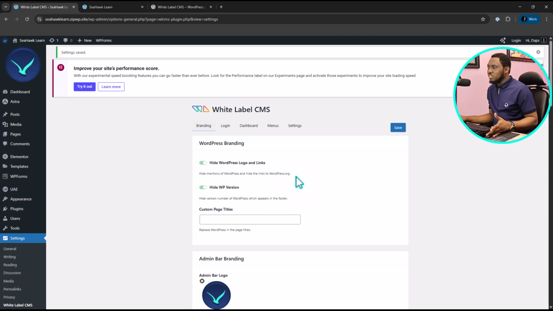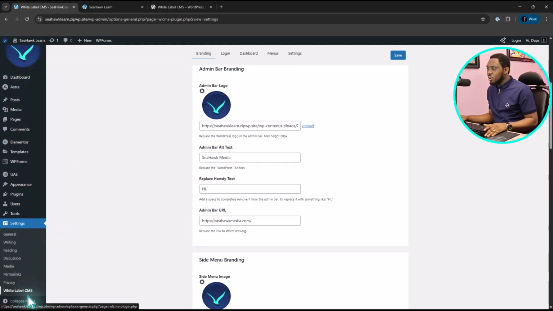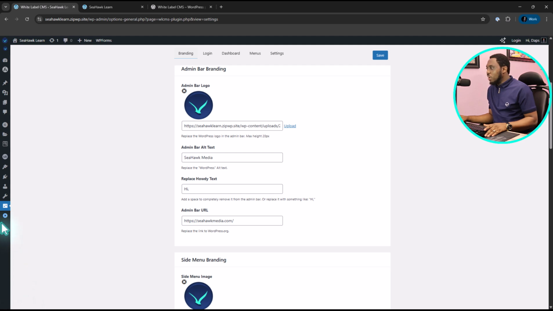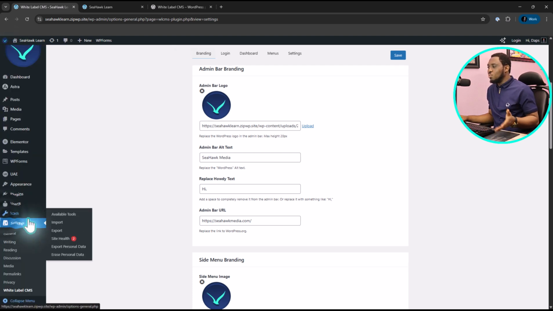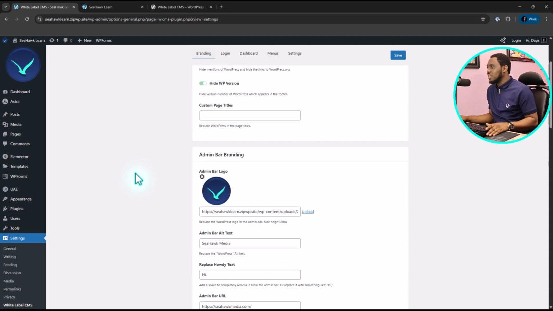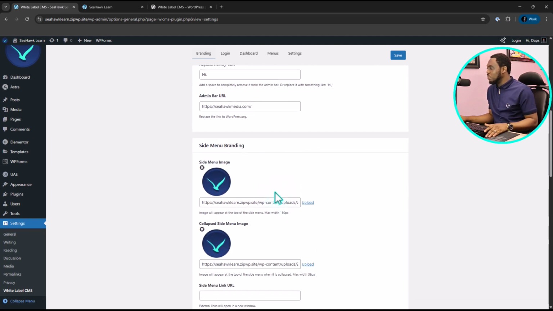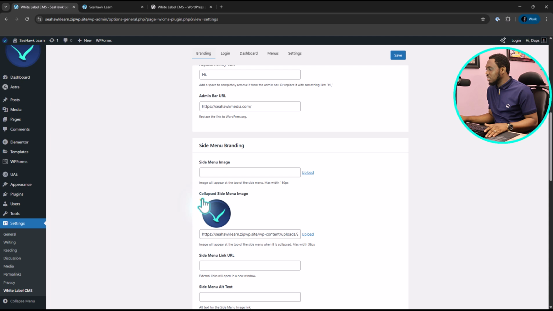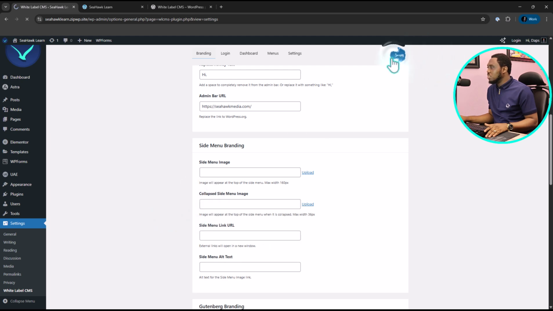So as you can see from here now, saving this, we now have this logo here. We already have this logo here too as well. This is super cool. If we come down to our collapse menu, when we collapse the menu here, you can see the logo here, but it's just too much really, and that's the reason why I might not be using this logo here. This one here is just a node that is linking to Seahawk Media, but I just want to show you what that logo is like. So just in case you're excited about something like this and you want to do this, that's very possible. But I might just want to delete this altogether, and then I would save this.